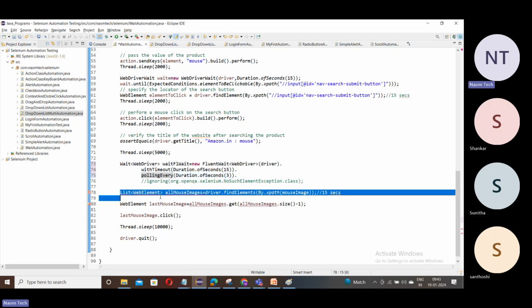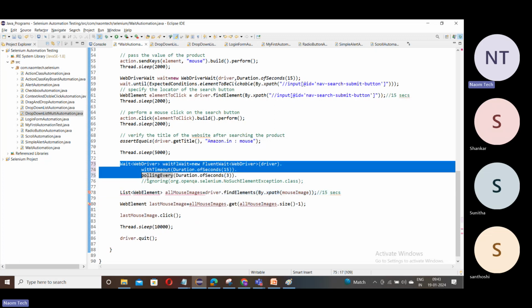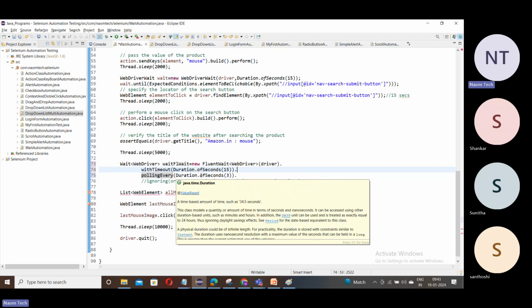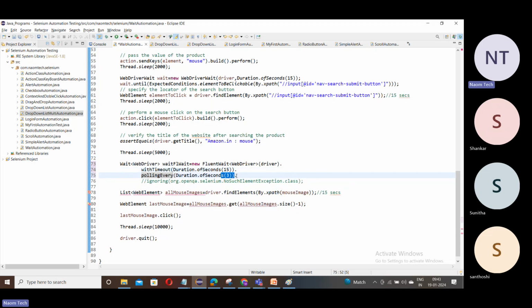Suppose we are applying this for this one. Assume that this is applied here, and we are applying a simple mouse automation here. So now, what is it here? We are asking this polling frequency. So we are saying to check for that web element to be loaded into the web page for every 3 seconds. That's what we are saying.